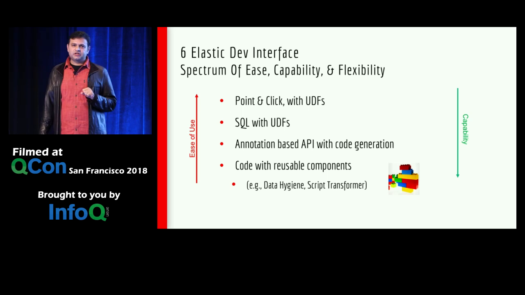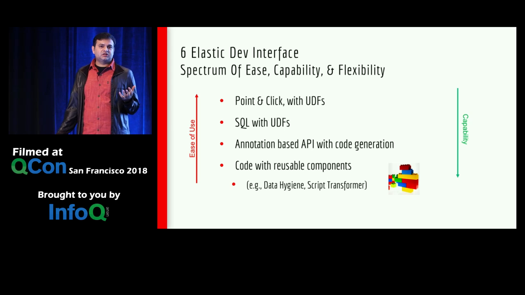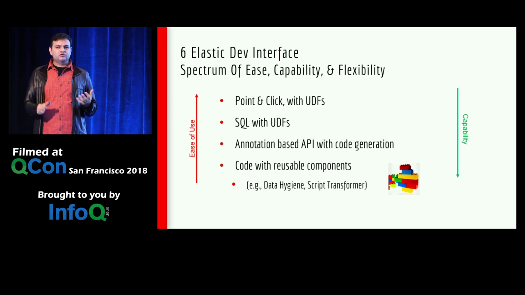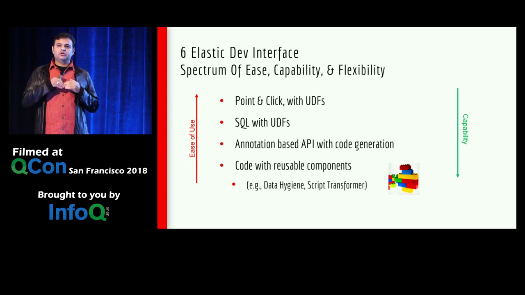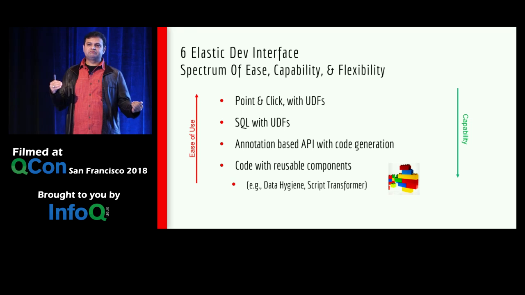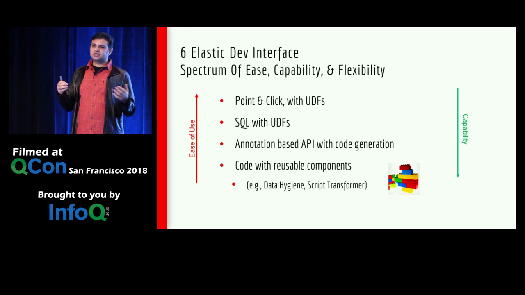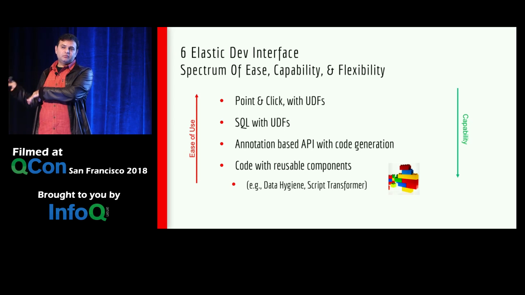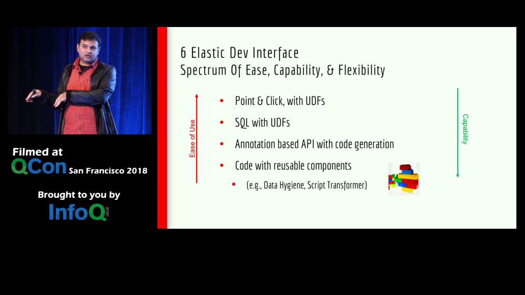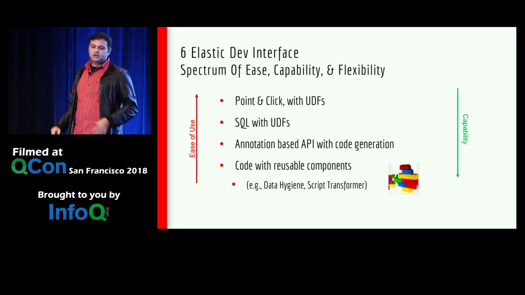The next one is using annotation-based APIs, right? So we have a use case internally that's using certain application-specific annotations. And when a user uses an interface, specifies those application-specific DSL annotations, they take that and then they generate code using JavaPoet and a few other libraries. And they generate Flink code, and then they actually use our automation deployment that I showed you that has an API for it to deploy.